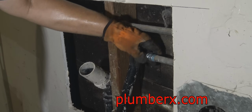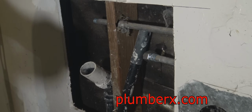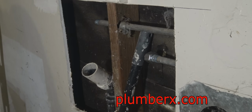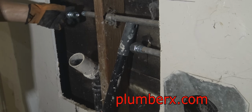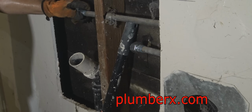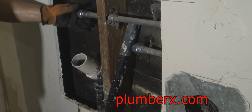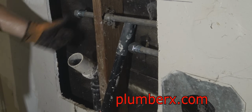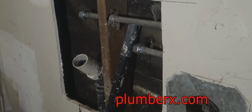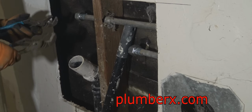Because if they touch each other, there's a thing called electrolysis that will travel through the pipes back and forth when there's water running through it, and that electrolysis will cause the copper or the galvanized to corrode prematurely. Sometimes it's the copper that corrodes more so than the galvanized. But with all that in mind, this is going to isolate the two from touching, so the copper should last a long time, and the galvanized will get some more years out of it.